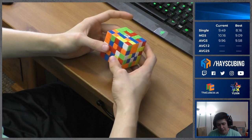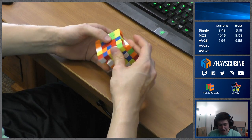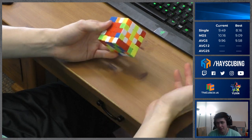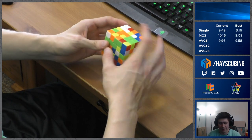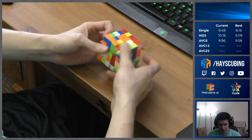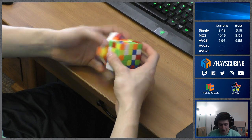I can move this piece here, and then make this T really quickly, and then finish off. I'd probably do something like this. This would be a really non-fluid first center, a lot of rotations. I wouldn't have been able to memorize the whole thing, so that was pretty bad, but we're working on this. We'll click 2x1, we'll click 2x3. Finish off this bar.